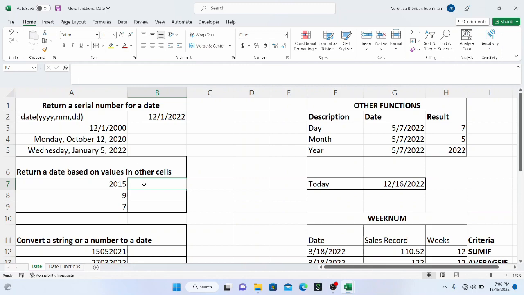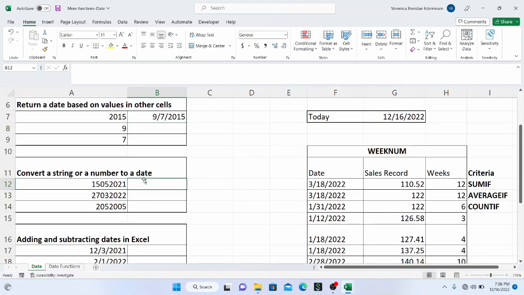In this case, you just open the bracket, type DATE, and instead of entering the year, month, and the day manually, you can just do a cell reference, just like this, for the month and the year, and you close the bracket. And this is what we have. Easy peasy, right?